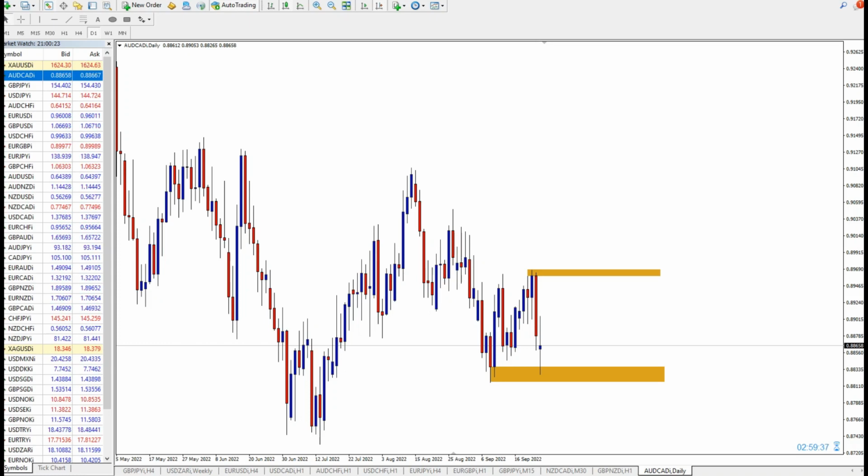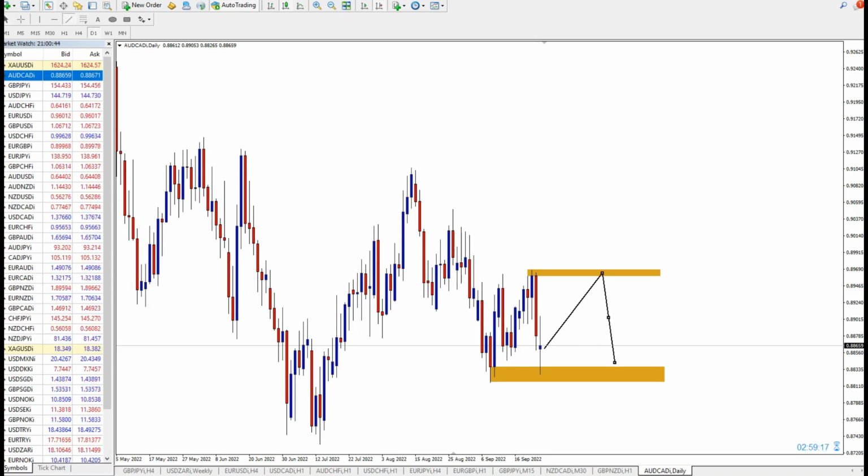For a bearish reversal zone, you start from the close of the bullish candle and then pick the highest wick between the bullish and the bearish candle. So this is our reversal zone for the daily. We can wait for the market to come all the way up there. Once it goes there, we are expecting a reversal.